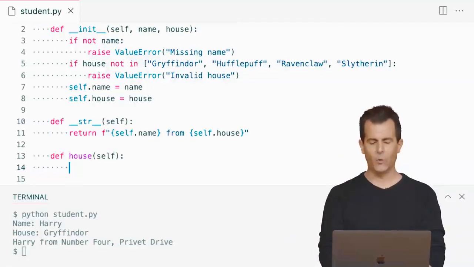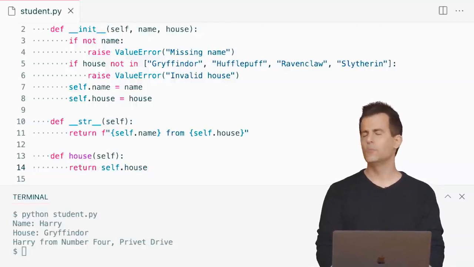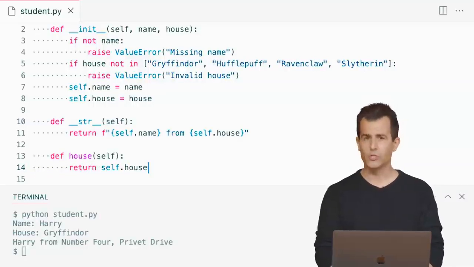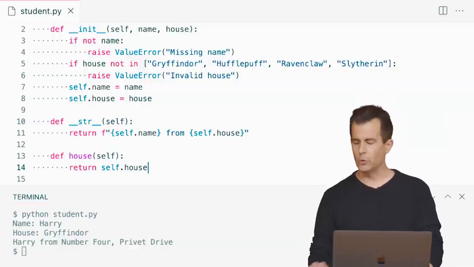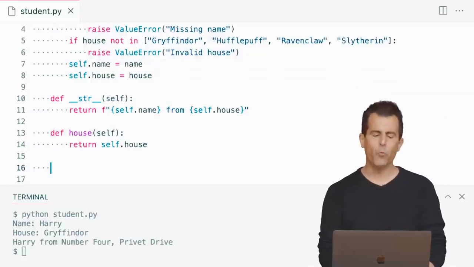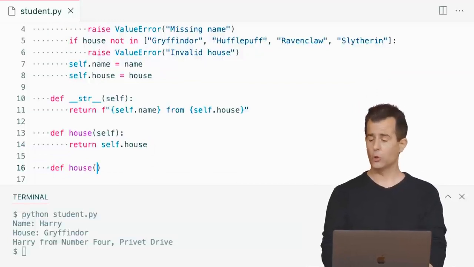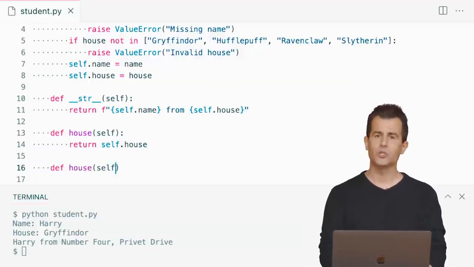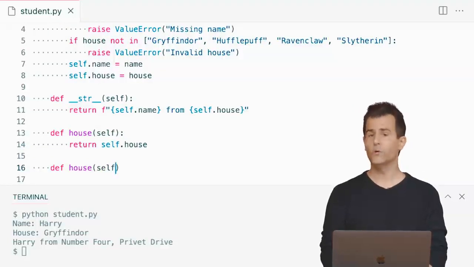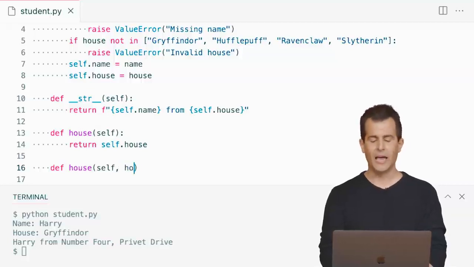And what I'm going to do now is return self.house. So I'm just going to define a method called house whose sole purpose in life is to return the value of house. But I'm going to define one other method, curiously also called house, but that's going to take as arguments 2 values, self, as always, and also a value called house.